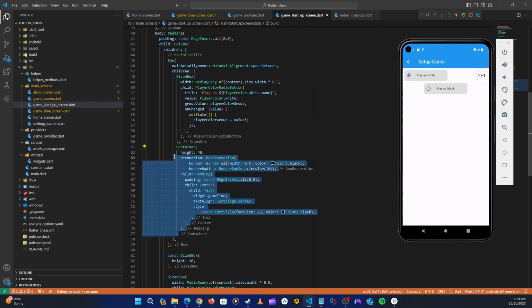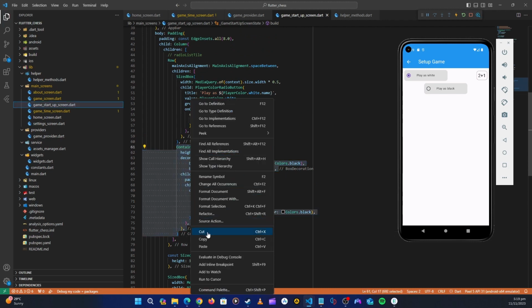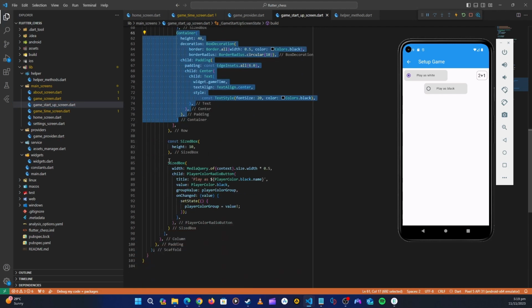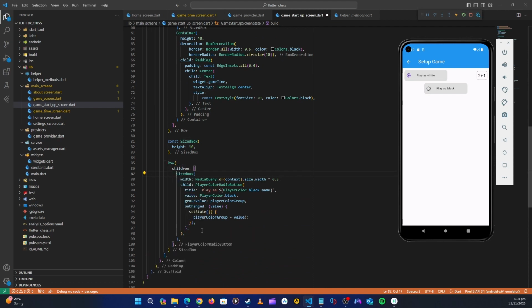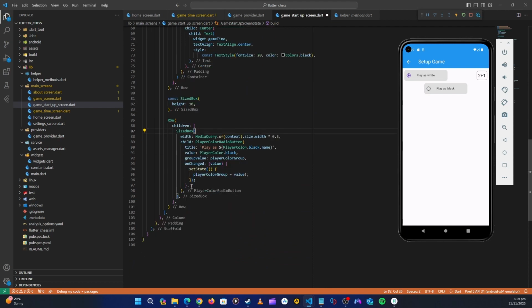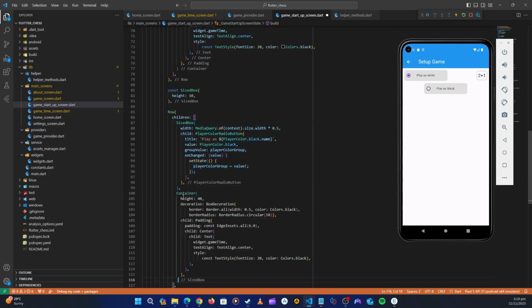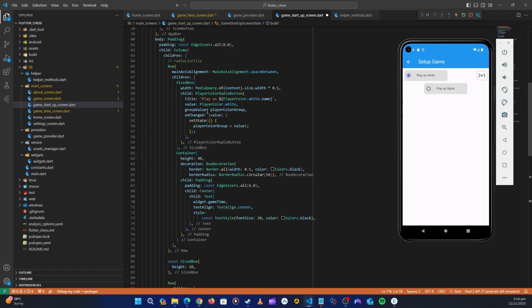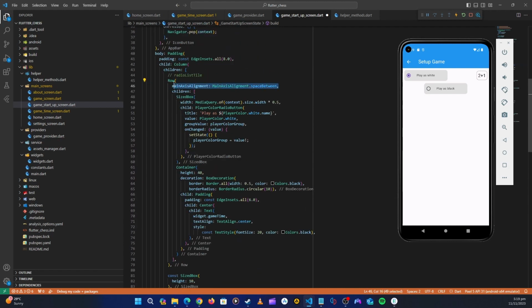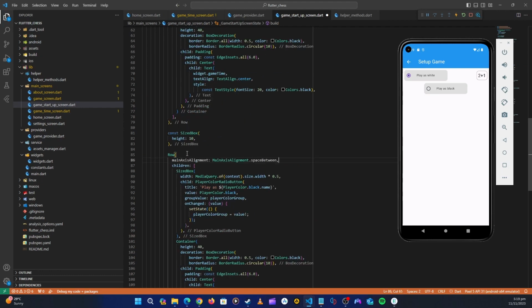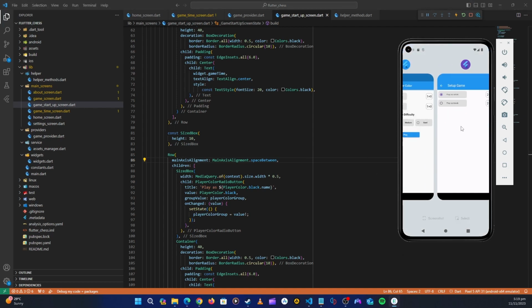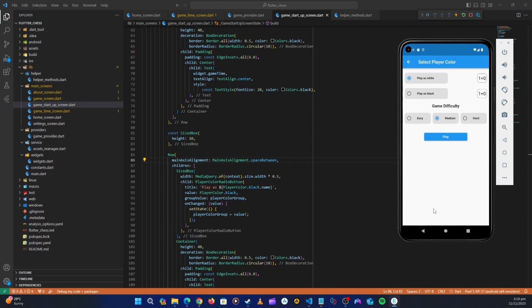We can copy this and then also put this in a row. Then after this size box, we can put our container and then also just get the main axis alignment here and put it here. Let's hot restart. Yeah, that's more like it. Yeah, there we have it.